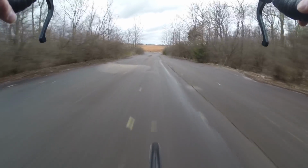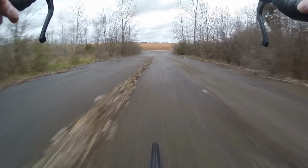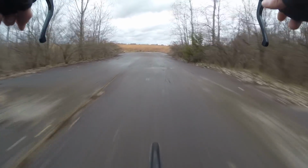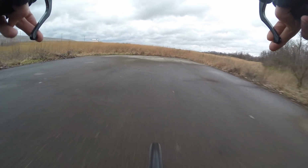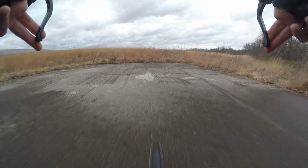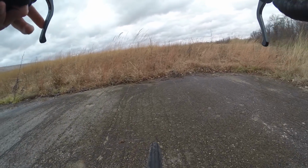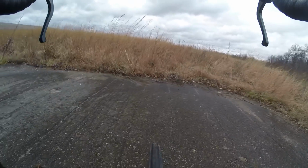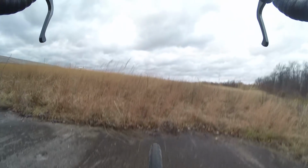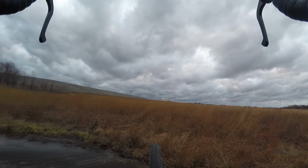Oh wow, that is really pretty. It's a big prairie over there. That's what Missouri mainly is, prairie land, or at least that's what it used to be. Now it's like corn everywhere in Missouri. Okay. Oh, yeah, just the color. I mean, I got my sunglasses on. That's pretty. That's so pretty.